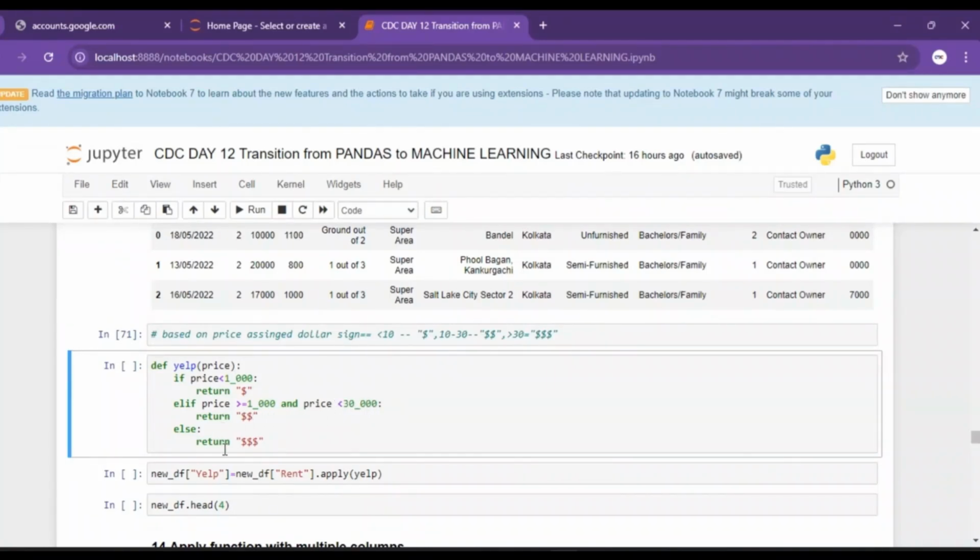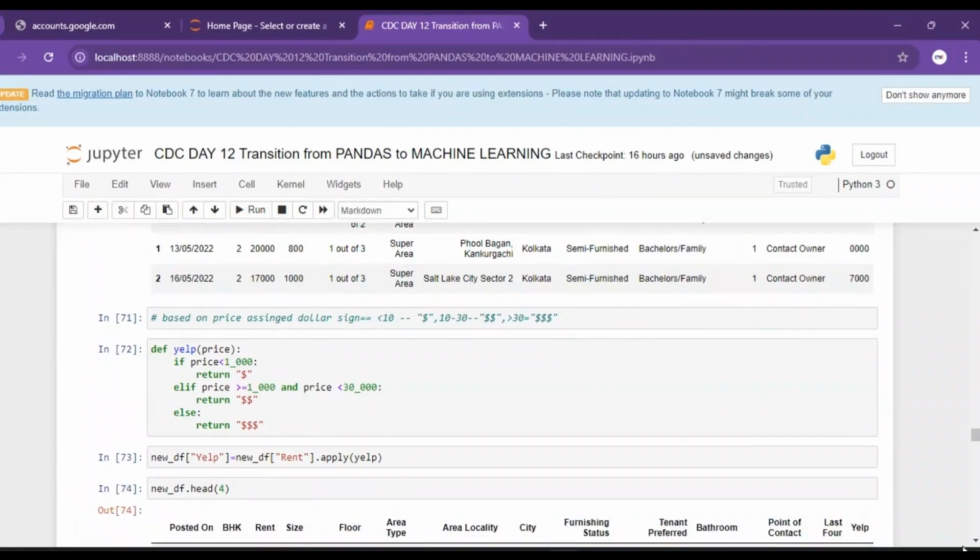But if it is not obeying these two conditions, then return it as 3. You can always change the value as you want, but once you have defined this, that is what the system will do. So now do a new df here. We now want it to be applied on the rent, and we run it.